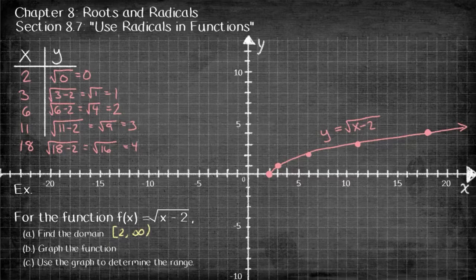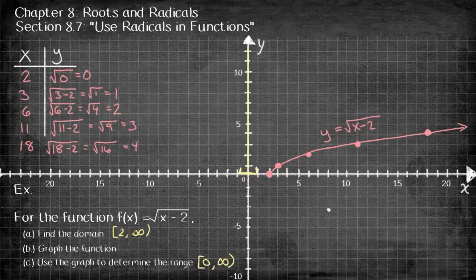So if there's a positive value, this graph will get there eventually. So the range of this function, which is all of the y values, basically anything on the y-axis this graph could hit, would be 0 to infinity, closed at 0.